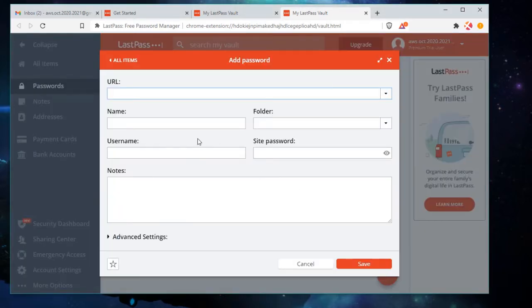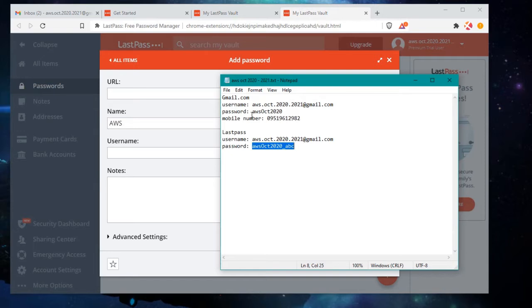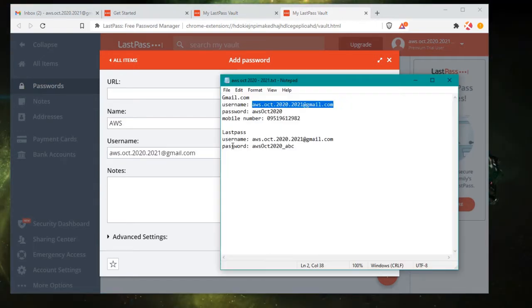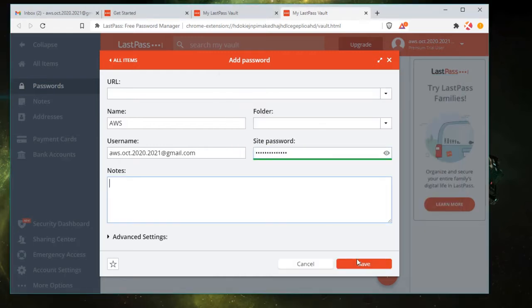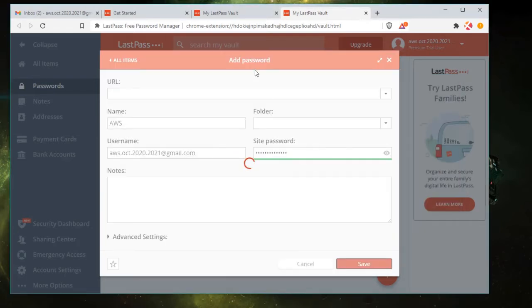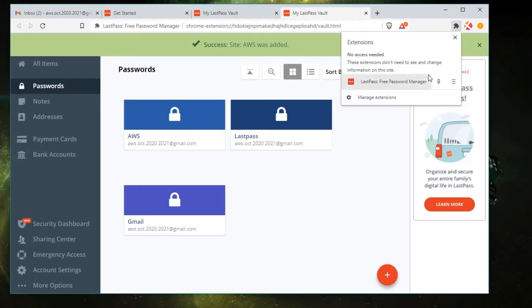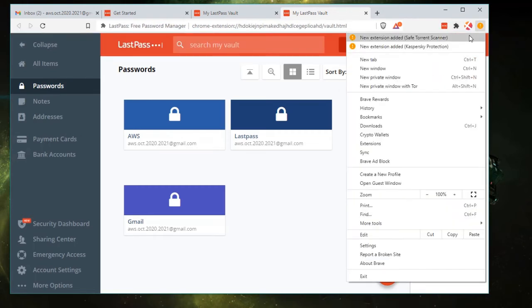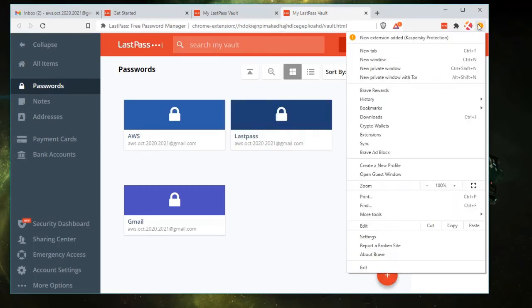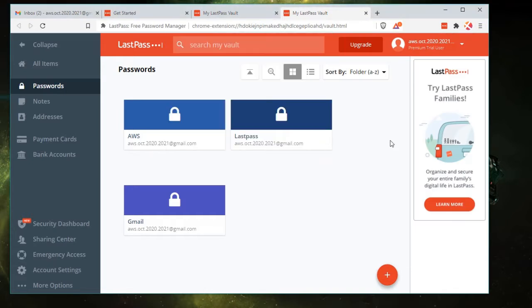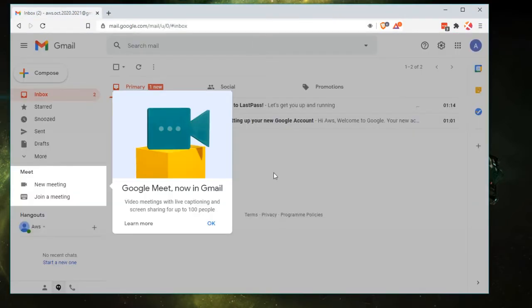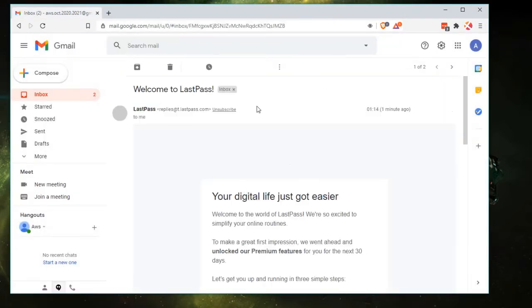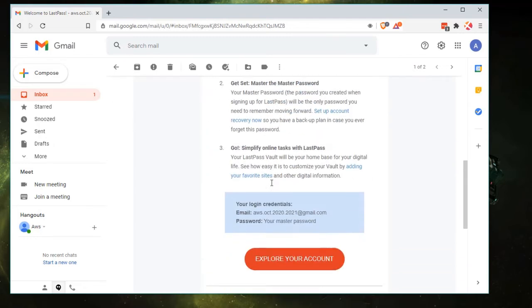Let's also add the house account in advance. Remove, I don't want this. Okay, so we now have our LastPass.